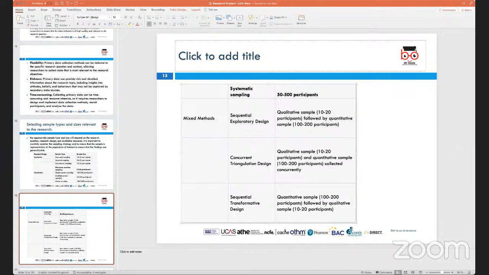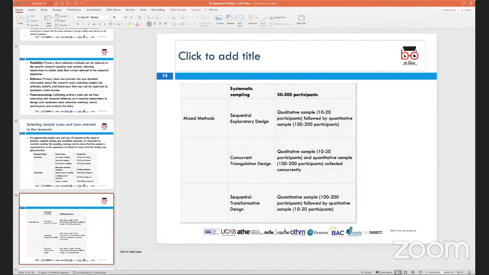So essentially, the initial part would start off as qualitative. Qualitative means quality sample, and then it will be followed by a quantity sample of data in order to confirm the linkage or the findings, let's say, for a problem or uncovering an issue.